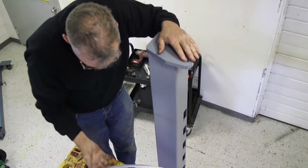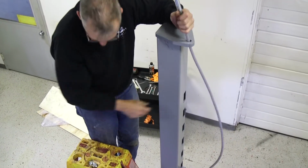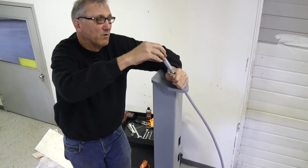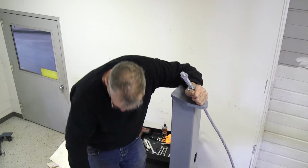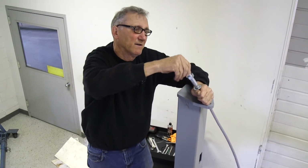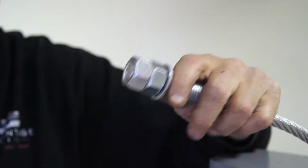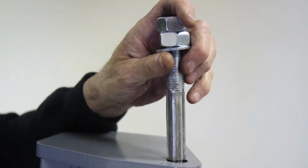So we're going to set it in. We're straight up. We'll stick our cable up through. Now those nuts and washers we took off, we're going to put them back on. And where we want to start is just flush nut both nuts. So that's our starting point right there. Both nuts are on 100%. The bolt is flush with the top of the second nut. The washer's on the bottom.